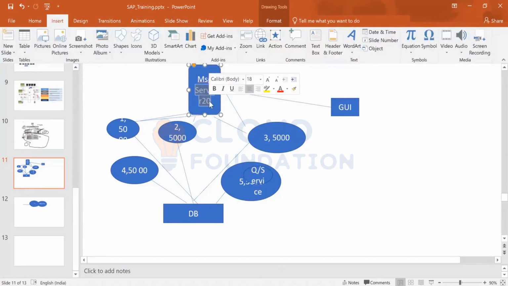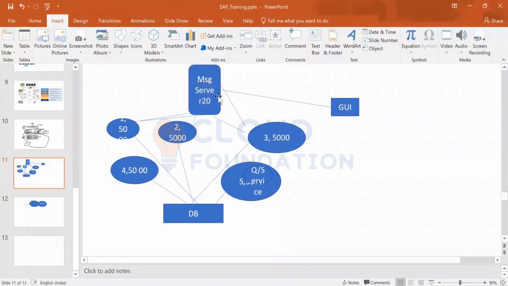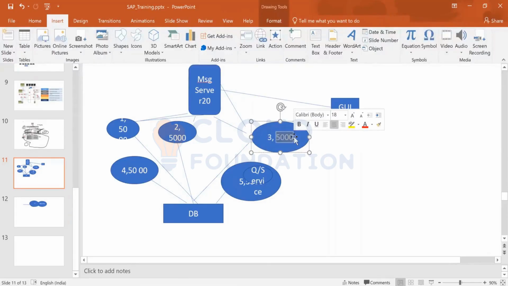This is a 2-digit instance number which is for the message server. When you log into the SAP GUI, the message server 20 will be given, just like here. We have given that in the logon group, the test logon group, whichever message server instance is there. From there, it will redirect to different application server instances. And suppose he doesn't want to go through the message server directly. The end users log in directly into the application server also, giving the IP address of the third application server and its instance number, and log in directly.